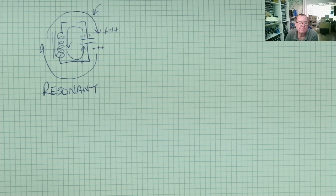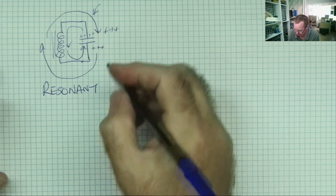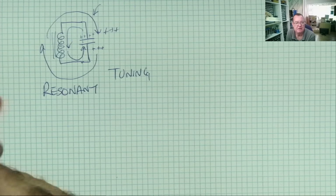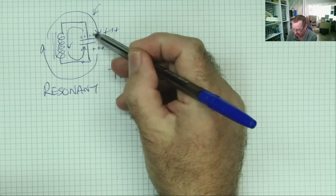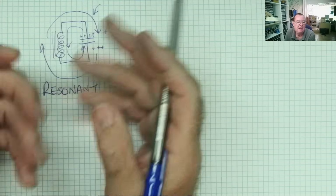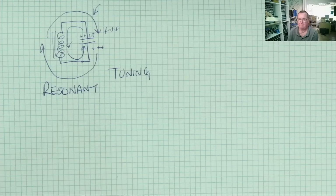These circuits are used for two main purposes. One is to generate a signal at a certain frequency, and the other one is to extract a signal at a certain frequency out of a more complex waveform with lots of frequencies. This is why it's called a tuning circuit as well. So, for example, if you had an antenna receiving lots of radio stations on different frequencies, this circuit can pick out the one you want by changing the value of the capacitor. You can change the resonant frequency, and this will always resonate at the same frequency. And if you set the resonant frequency correctly, you'll receive the correct radio station because they're on different frequencies.